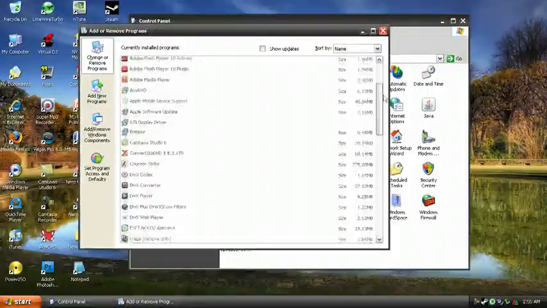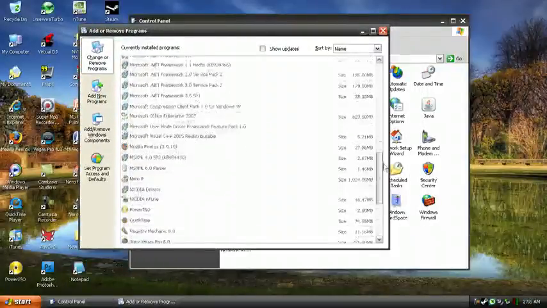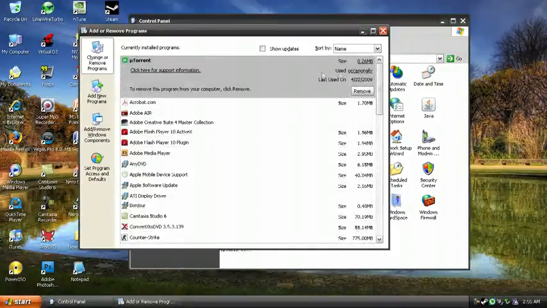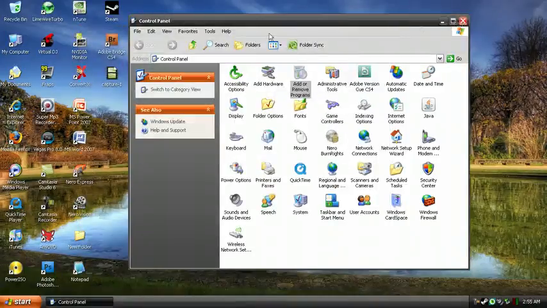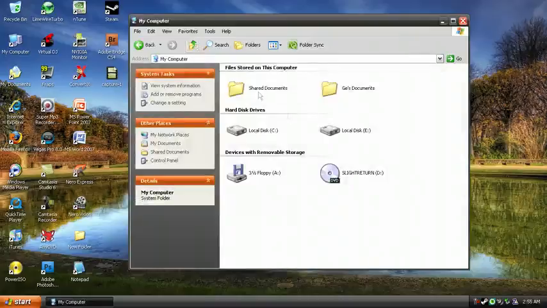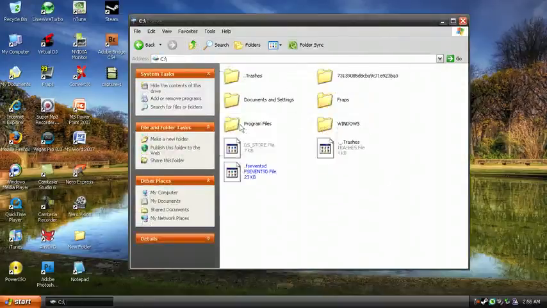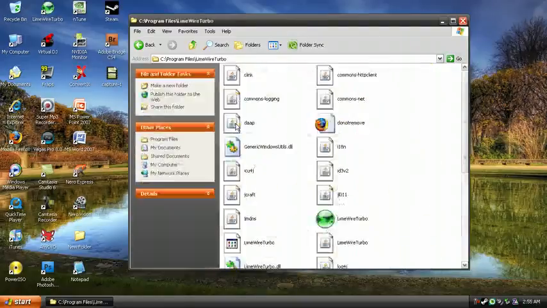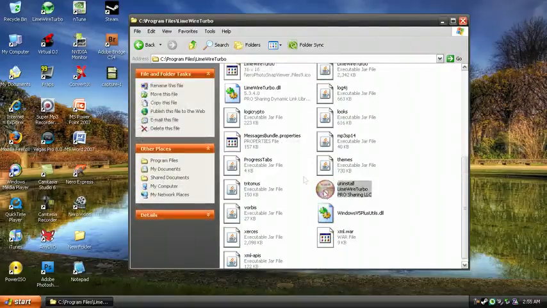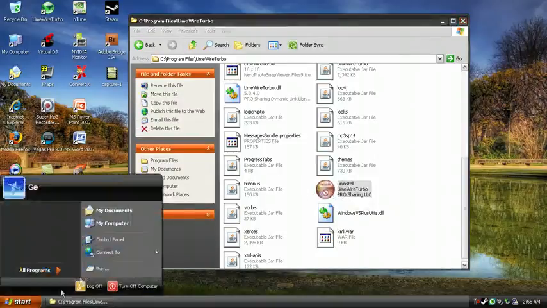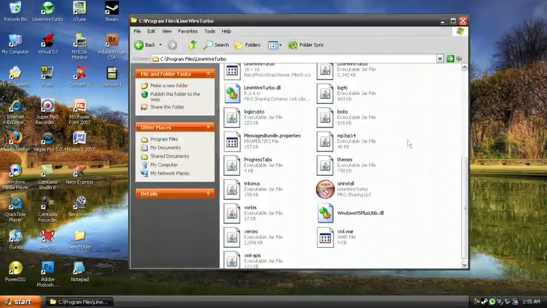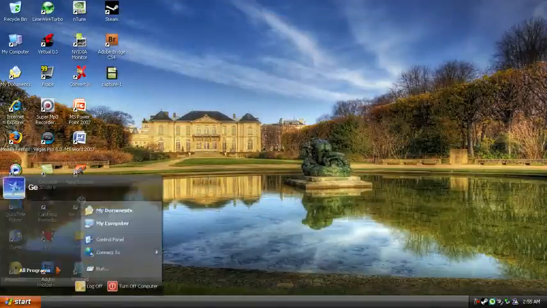Also in here, delete any programs that you do not need. If you don't know if you need it or not, just do a Google search on it. It'll tell you what it is. Another way to remove programs in case you don't see it in there is if you go to My Computer and you go to the local C, you go to Program Files, here's every single program. Like for instance, here's LimeWare, and here's the uninstall file. This is the other way to uninstall. It could also be in the Start menu somewhere, right where the program is normally.